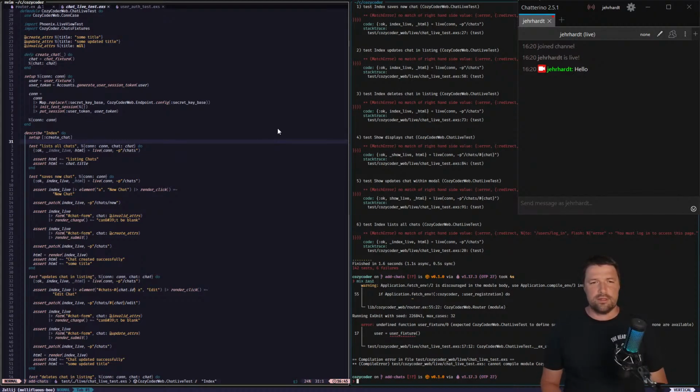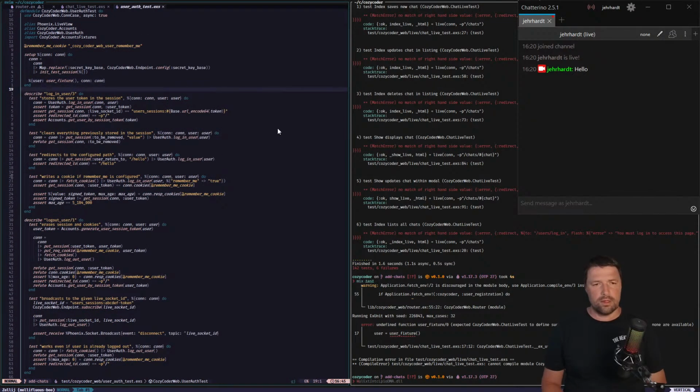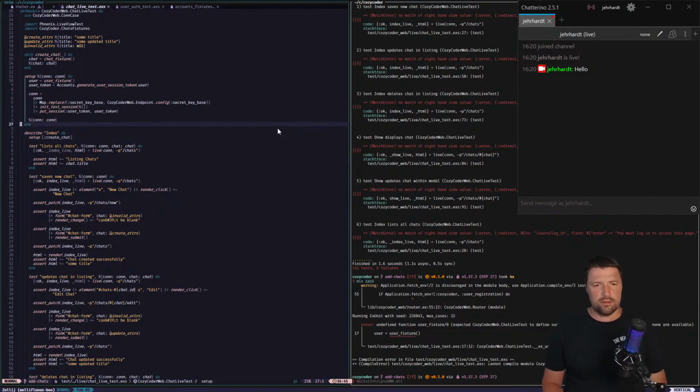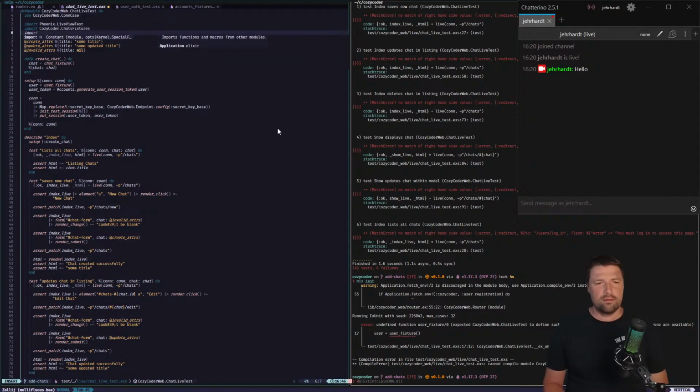No, it doesn't. Of course it doesn't, because the user fixture is coming from the accounts fixture. Okay, nice. So Cozy Coda dot accounts fixtures.